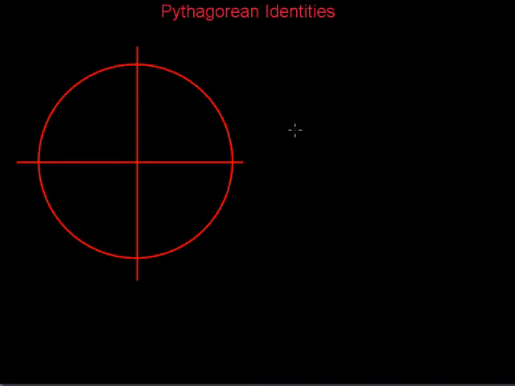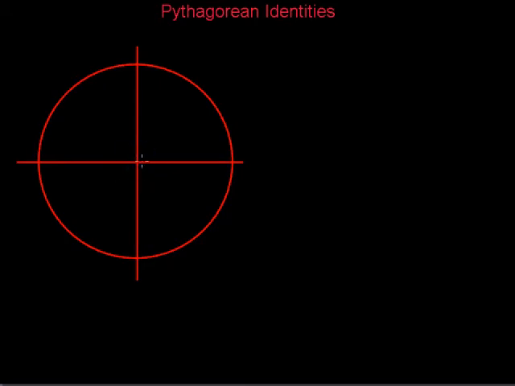Pythagorean identities are the most commonly used trigonometric identities that we are required to memorize for pre-calculus and calculus. So today I'd like to spend a little bit of time and go ahead and derive those formulas for you so you can see where they come from. Often seeing where they come from makes things a lot simpler to be able to remember them later.